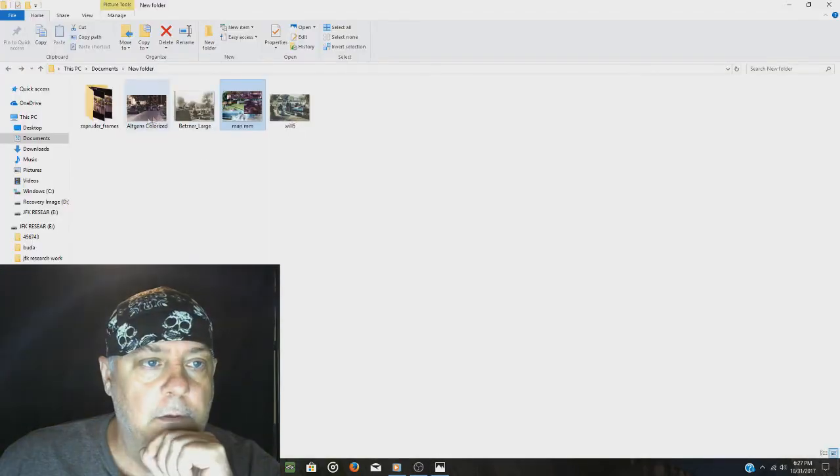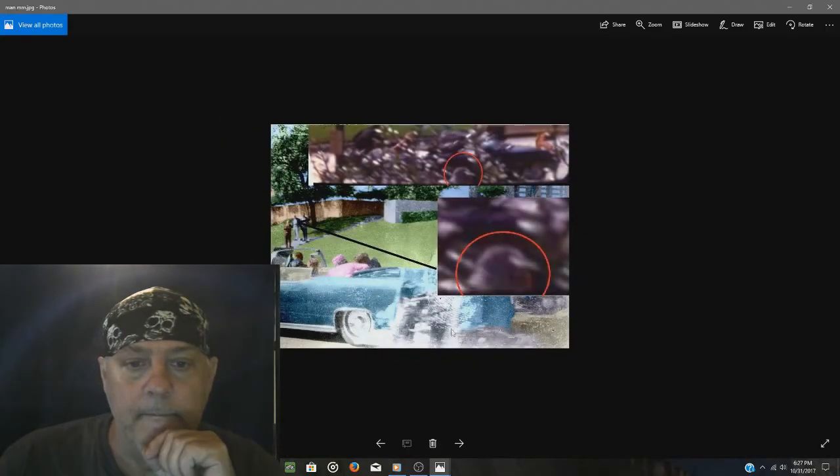Just like I said, when we look at this, which is just a clear frame, I'm going to bring it up again. We're going to zoom in. Now, how much of a gap do you think this gunman would have had, if it was the driver Greer taking a shot, in between these two right here? Because remember, here's Governor Connally, here's Mrs. Connally. Now, what we're going to do is pull up the Mormon photo again, and we're going to zoom in on this.